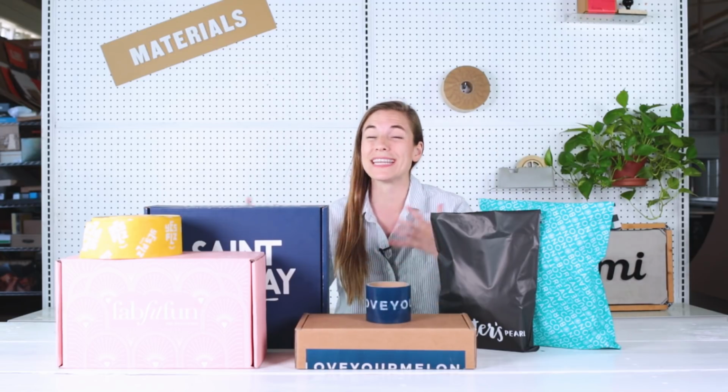What materials are you using? One of the first questions to ask yourself is, what is my packaging made of? Once you have your answer, you can start to dissect its impact on the environment. Now, there are a bunch of different types of packaging, but almost all of it is made out of some type of paper or some type of plastic. Most papers, even when printed, are recyclable at a local recycling center. The only thing that would change that is any special coating or wax or metallics or something like that.